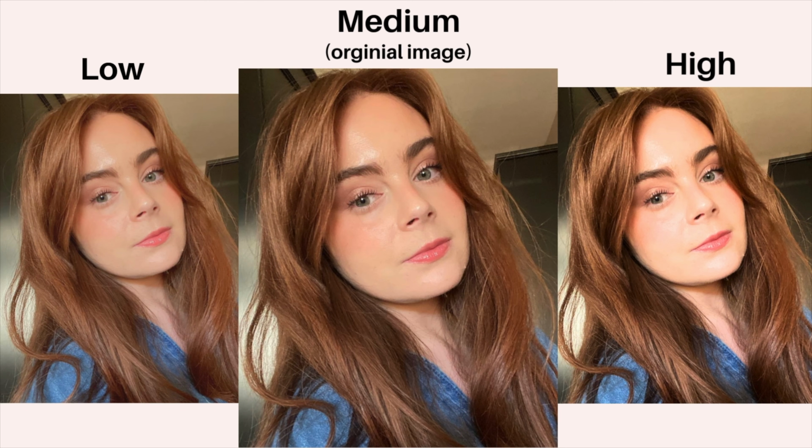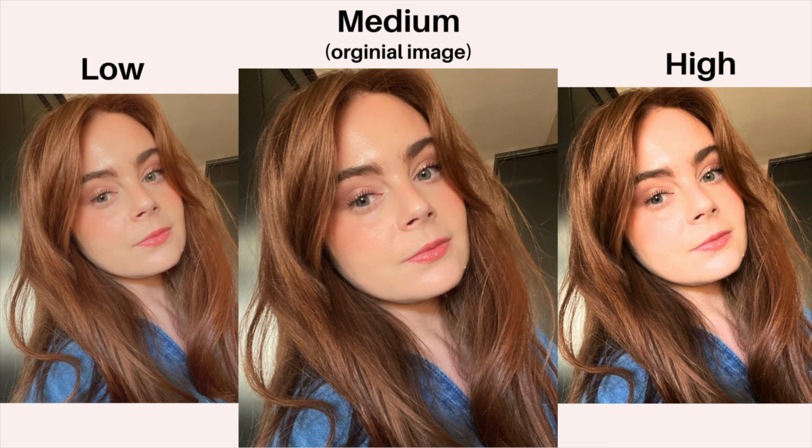So to give you a very quick example of contrast, I'm going to show you guys a picture of me. Now, spoiler alert, I am medium contrast. The middle photo is just the regular contrast of the picture. But you can see I also added in a higher contrast version of the picture and a lower contrast version. A higher contrast means that my skin is a little bit brighter and my hair is a little bit darker, which again just means that things stand out more. And in the lower contrast picture, you can see that everything kind of melds together a little bit more. There's less of a difference between my hair, my skin, my eyebrows. That obviously means that there's less contrast there.